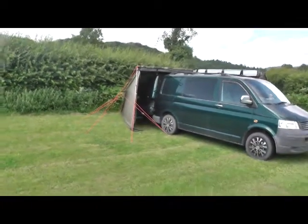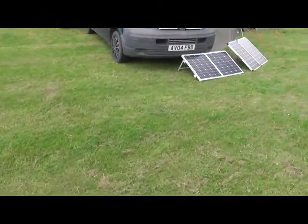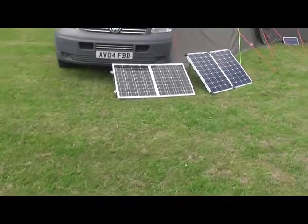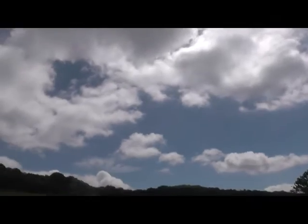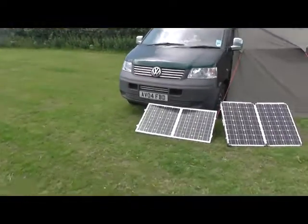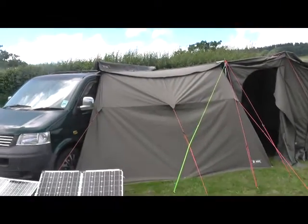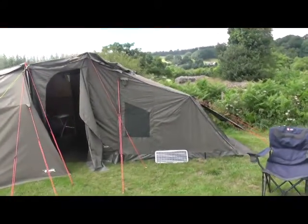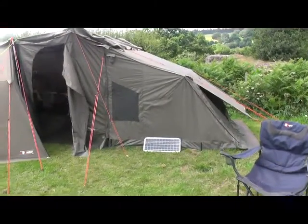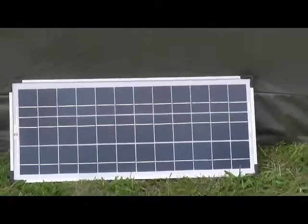There we go, that's that. And then at the front there, got 220 watt solar panels. It's quite a cloudy day as you can see, and I'll show you what sort of wattage it's bringing in. It's the other side of the fox wing, and then you've got the RV5 — the Oztent RV5 on the side there. So that is my 10k solar panel for the Hubby lighting system.